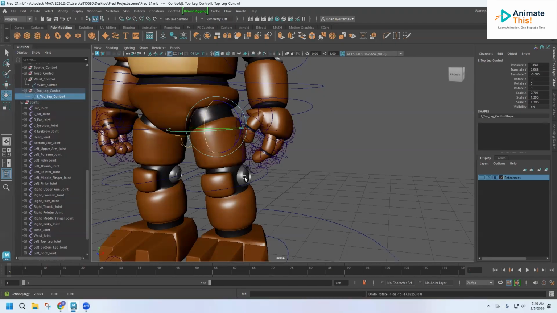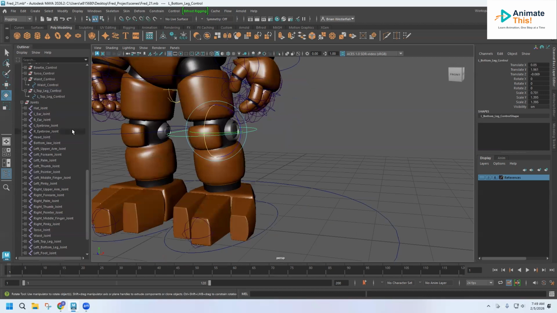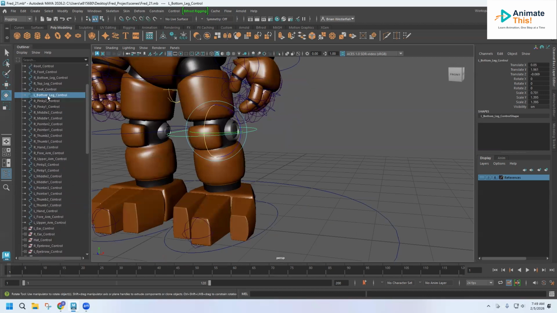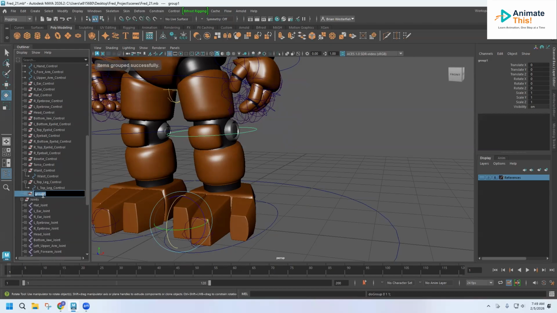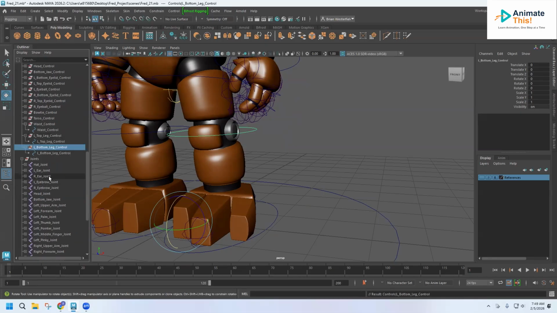All right, now we're going to go down to the next one. And this one is the left bottom leg control. Control G. Let's call it left bottom leg control. And I'm leaving these open because we're going to come back to them in a little bit.